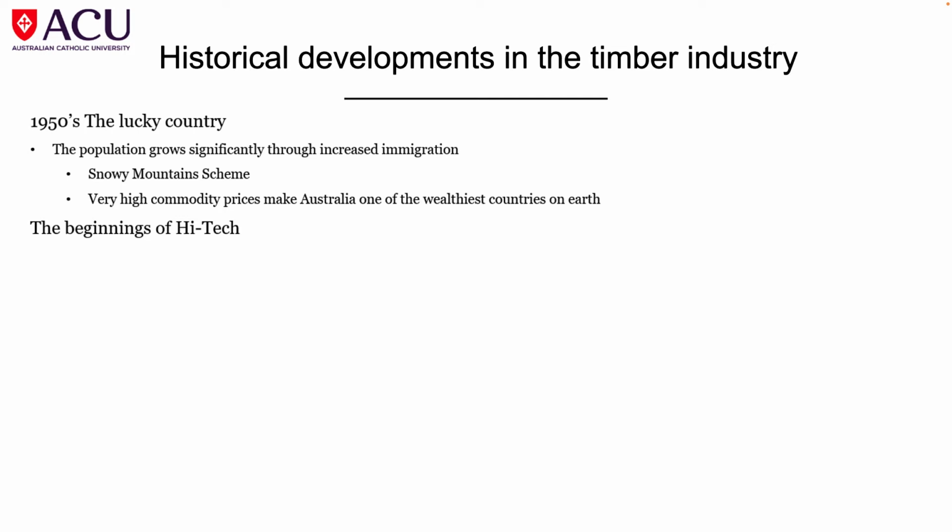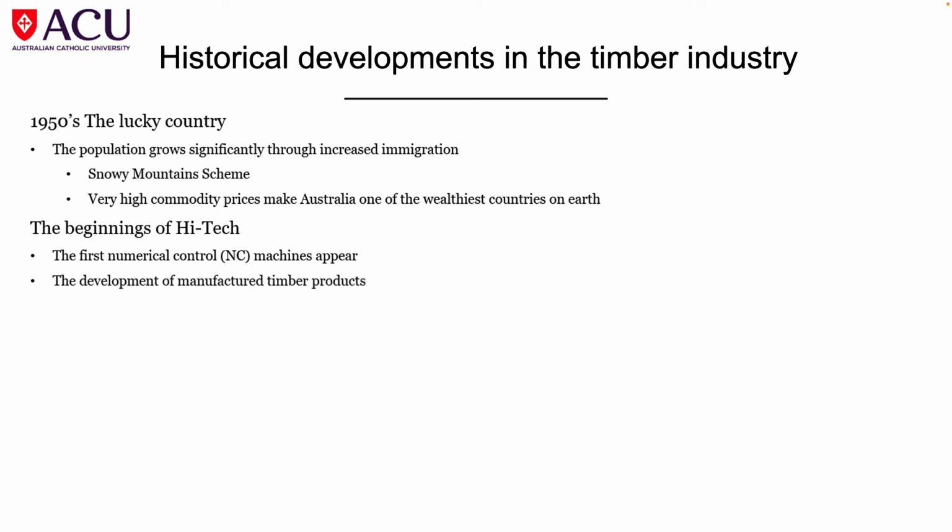In terms of technology, we're starting to see the beginnings of what we might call high tech. So the first numerical control machines appear, and we're talking the 1950s. When we talk about CNC machines like routers, we're talking about computer numerical control. But the version that came before that was what we call numerical control. So they're not guided by a computer, but they're still programmable, and they can still do the things that CNCs can do today.